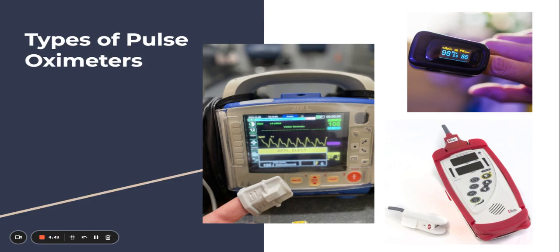So here in the top right corner, we have a small one that we can just apply on a patient's finger. You'll see our first responder services use this quite typically. You'll see the heart rate and you'll see the oxygen saturation, and you'll also see a plethora of waveforms.